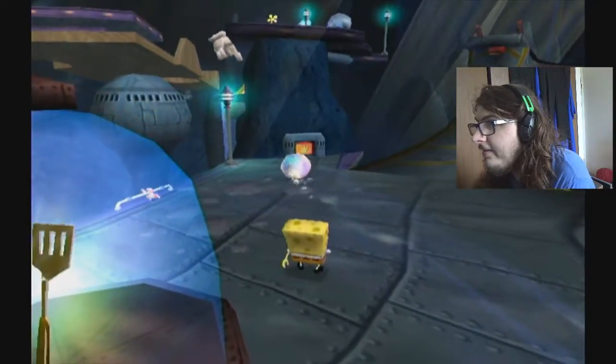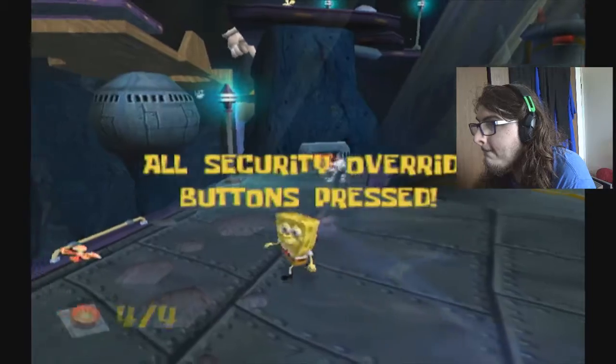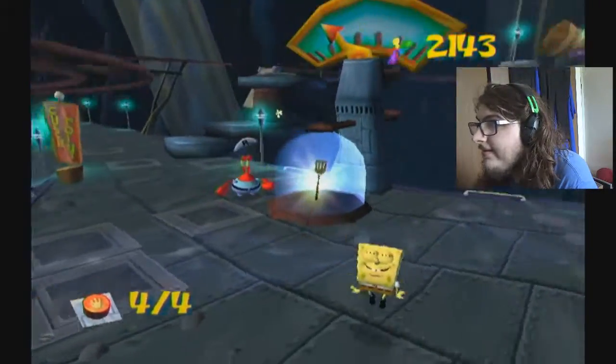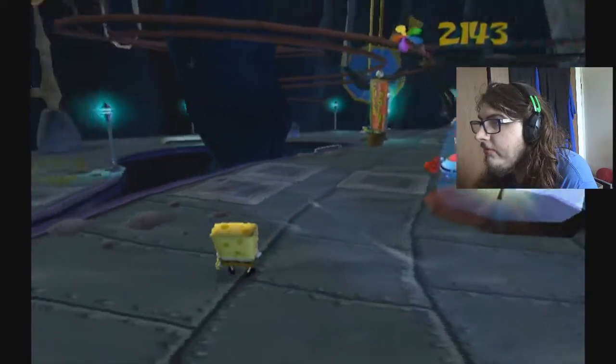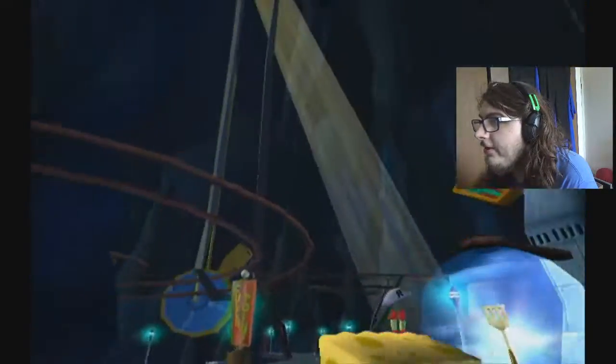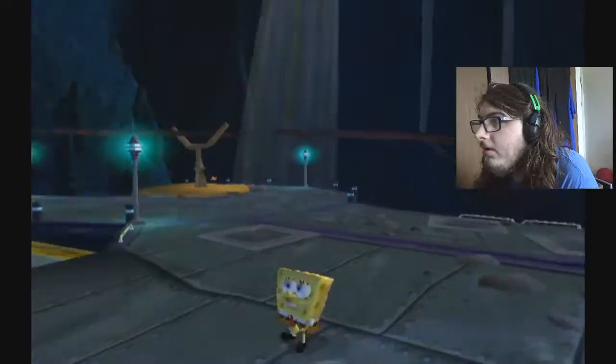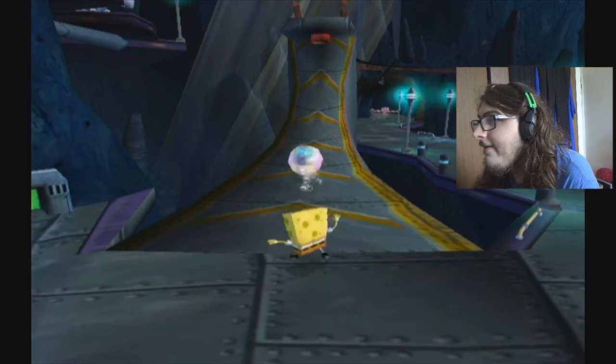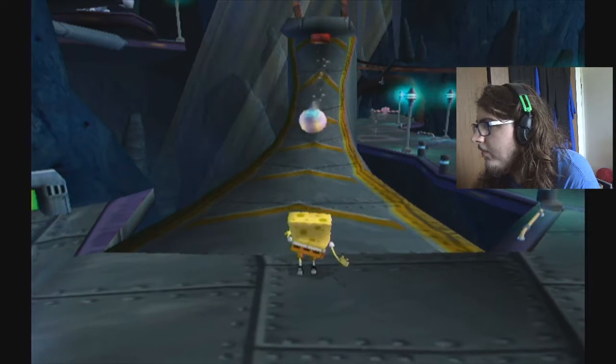Okay, so first let's hit that button. Okay, that's the last of the security buttons. And now... Wait, how does that G-Love respawn? There's no robot generator over here, is there? I could never complete this as a kid.